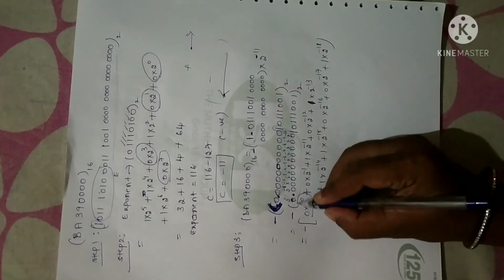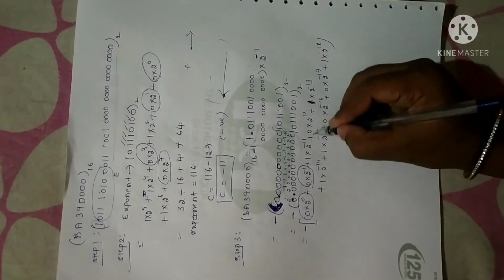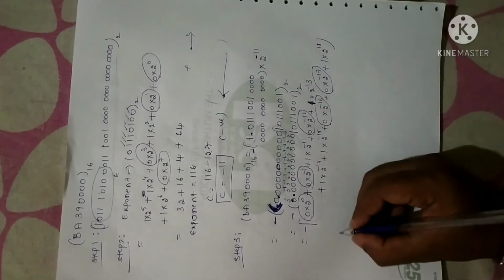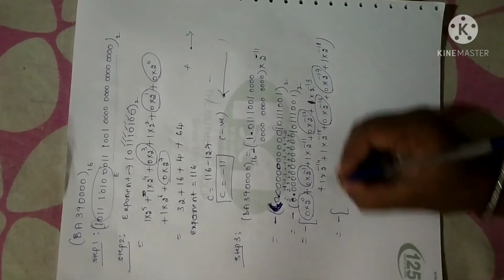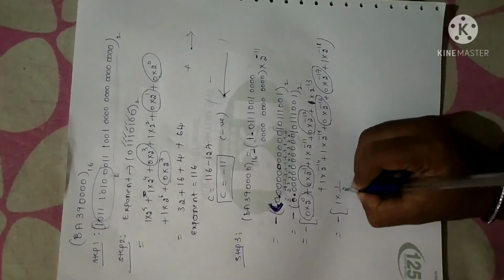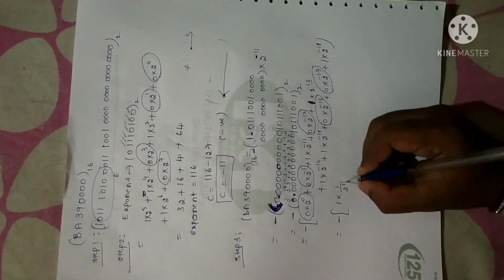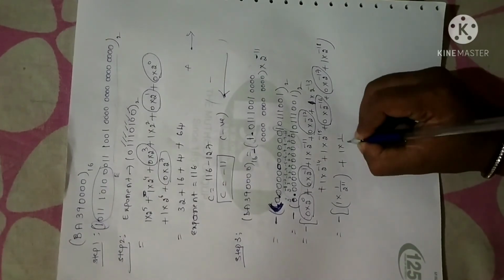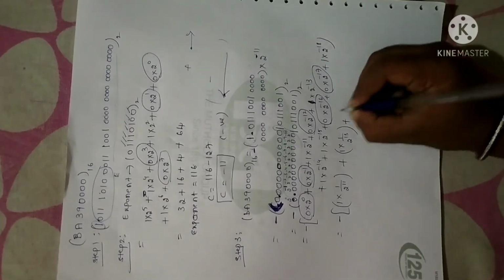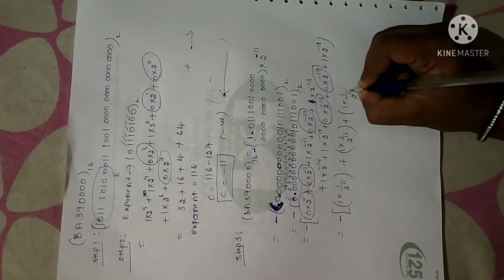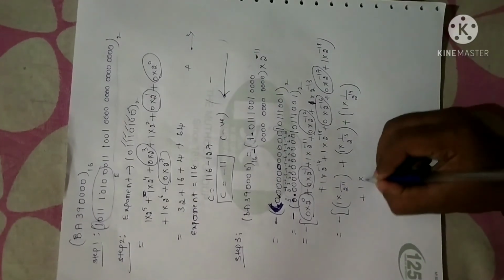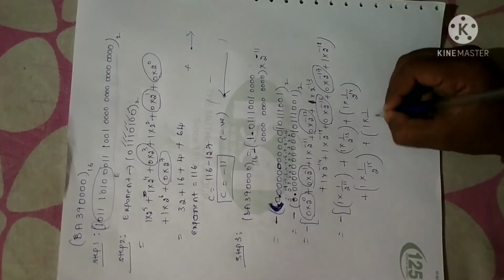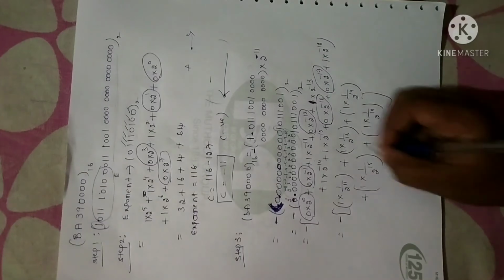Again, whatever the zero terms I have, I am not going to simplify all those numbers, so I just mark them out. Again these values will be 0. Now let me write one more step. What I have obtained is 1 into 1 by 2 power of 11, since the meaning of 2 power of minus 11 is 1 by 2 power of 11, plus 1 into 1 by 2 power of 13 plus 1 into 1 by 2 power of 14 plus 1 into 1 by 2 power of 15 plus 1 into 1 by 2 power of 18. So this is what I have to calculate.